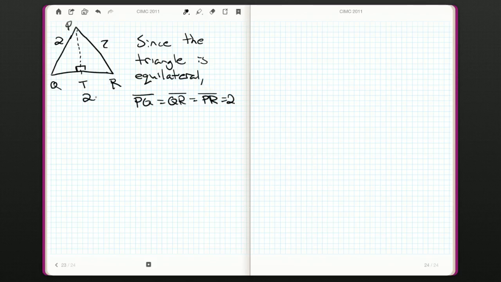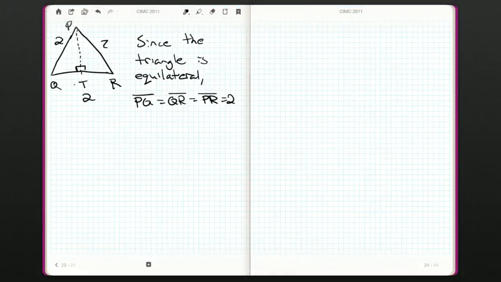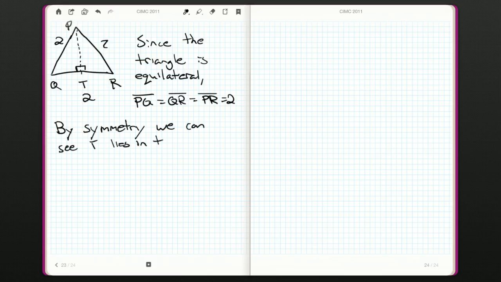So all the side lengths are going to be the same. Okay. I can't remember. Did they give us any more information? Nope. So we just have to figure out the area from all that we have here. Now the height forms a right angle triangle here. Where does this point T lie? Well, he drops down from P and he meets QR at the right angle. So we could make a symmetry argument, or we could make another argument. Really, any sort of argument would do, but we just want to know where T is. Actually, we don't even need that. We don't need to know exactly where T is. We can figure it out with trigonometry.